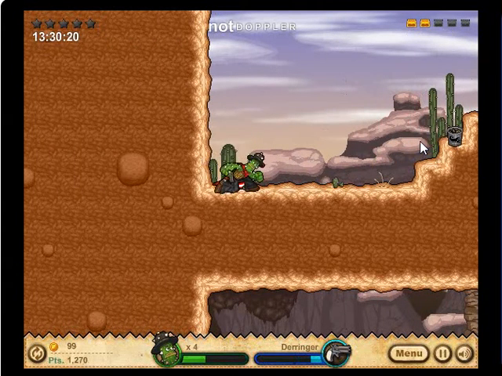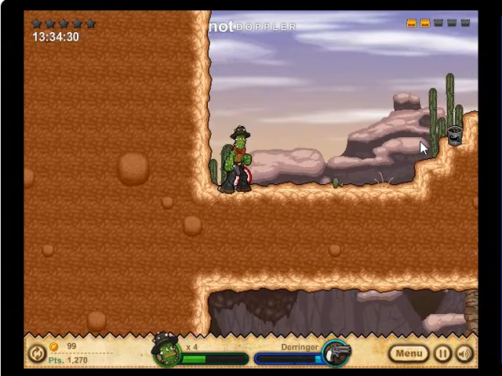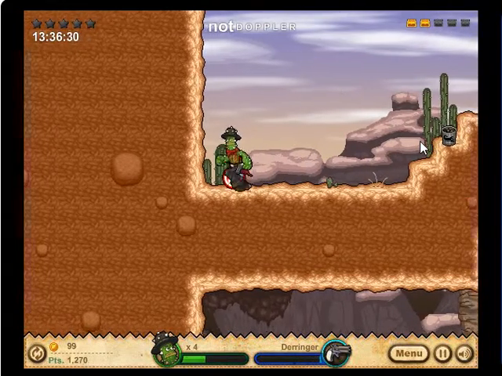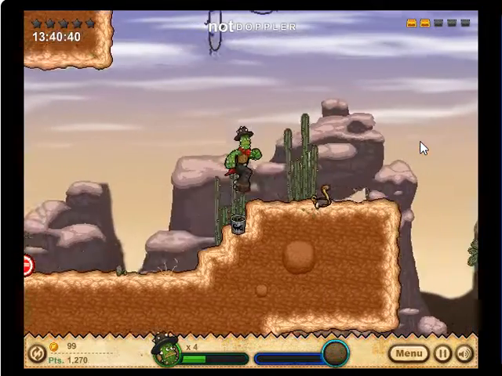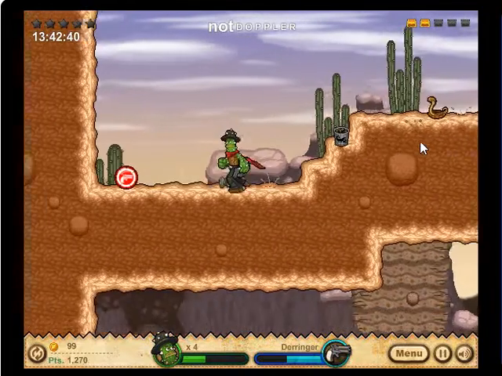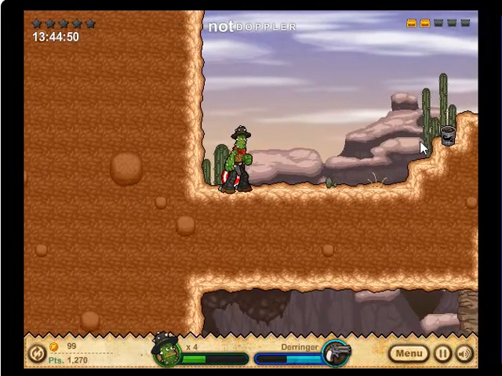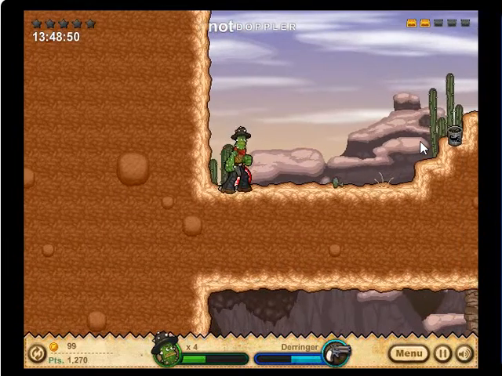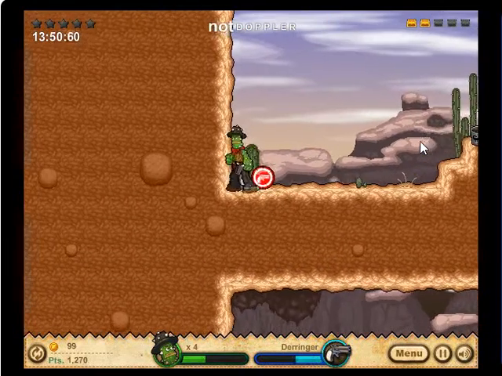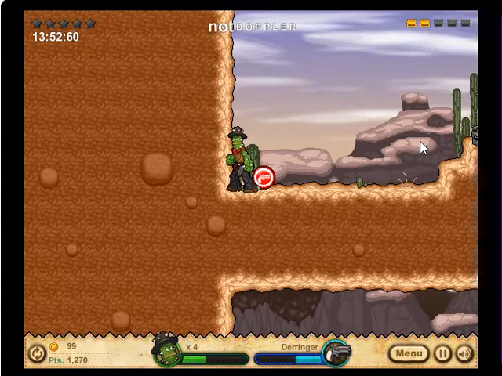I don't get what I need to do here. Okay, I can do that. I even lost the gun. I gotta grab the new one. I can stand here and then jump.